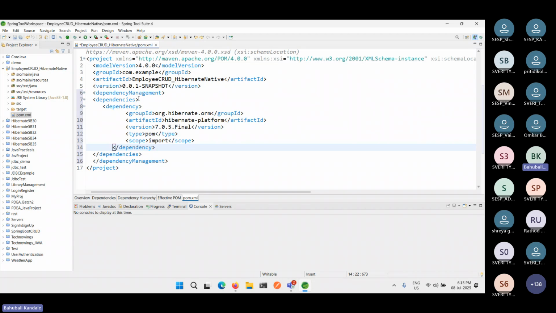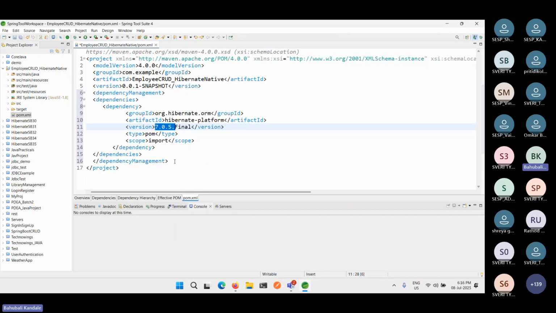That's hibernate-platform, and the version is 7.0.5.Final. Here I use type pom and the scope is import. Scope is import means this POM file holds all the dependencies with the versions which belong to Hibernate version 7.0.5.